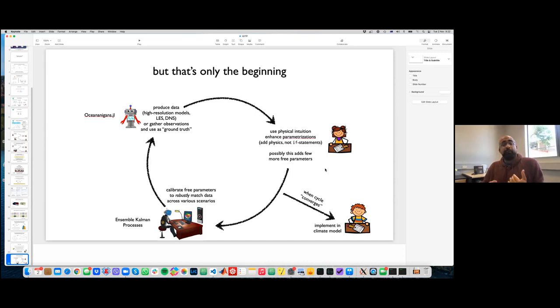If your underlying parameterization, for example the GM diffusivity, in its simplest version as I described, has no way of knowing what the model resolution is, then as you increase your model resolution, it won't change, but it should be changing.